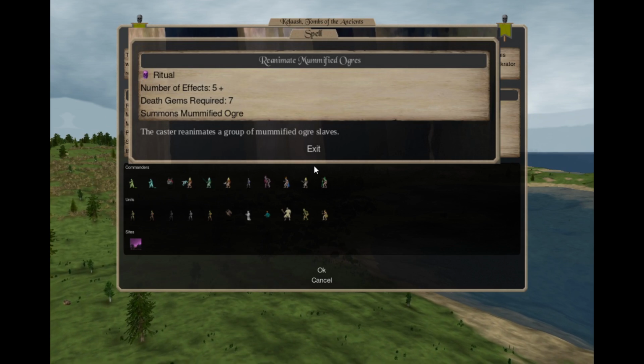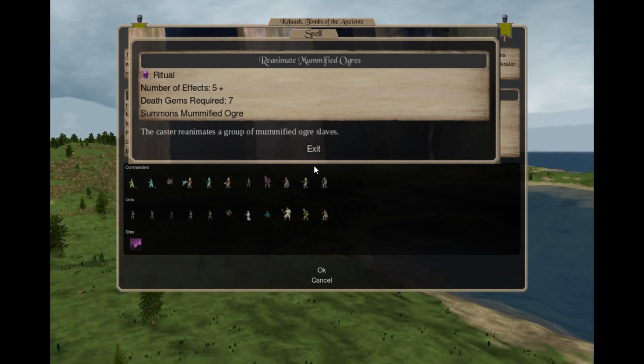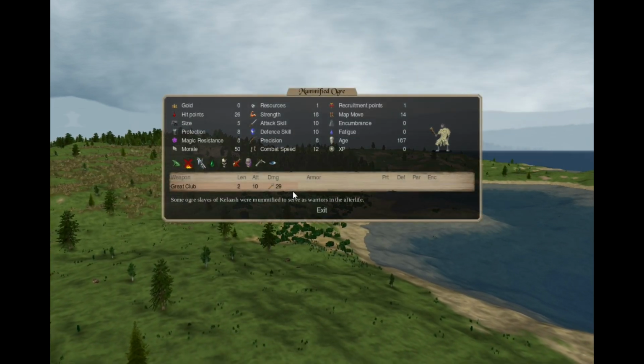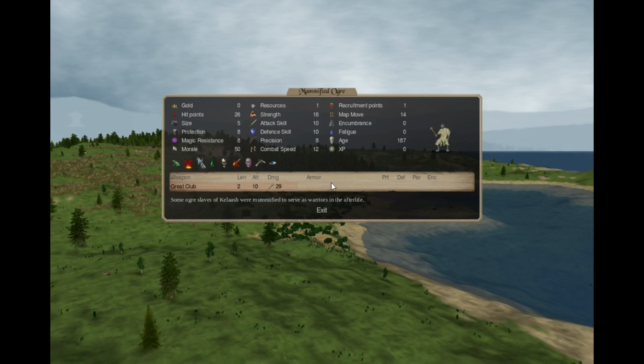And in Conjuration 2 you can cast Reanimate Mummified Ogres. That's a Death 1 spell. For 7 gems you summon 5 plus Mummified Ogres. They are just like ogres, but they are undead and have susceptibility to fire.